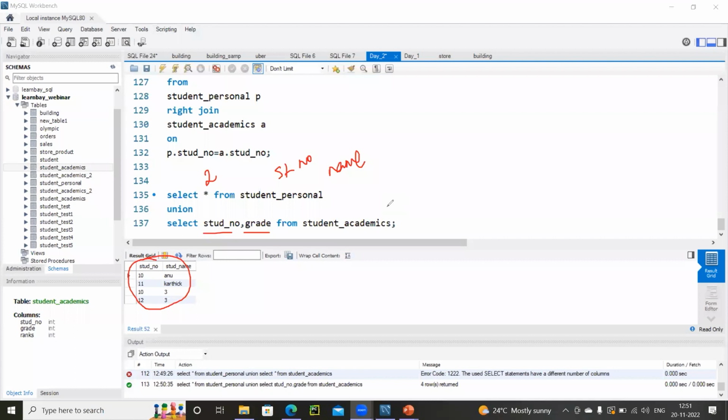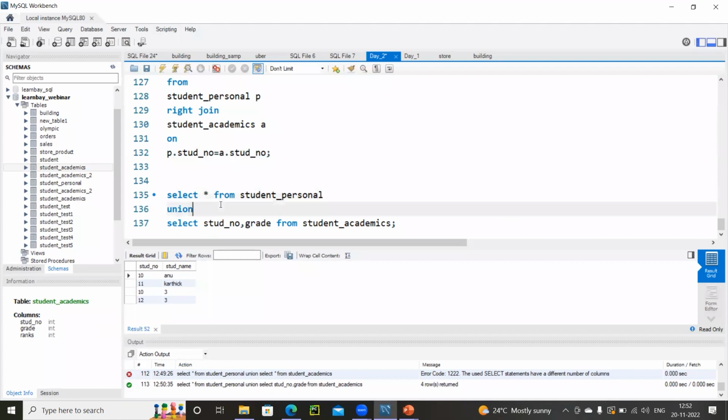Is that clear? If you are not reading the same number of columns, then it will throw an error saying the number of columns does not match. Okay, great. So when you are interested in combining multiple tables, just make sure you can achieve it either by using your join or by using your union clause.